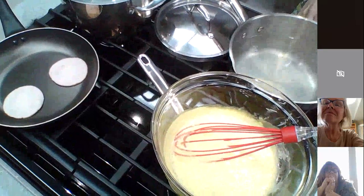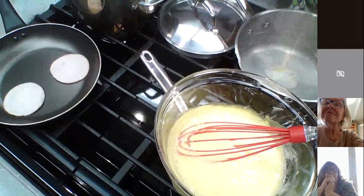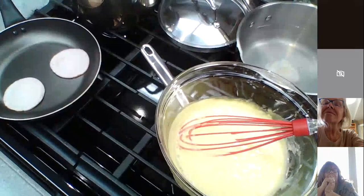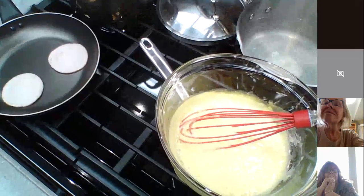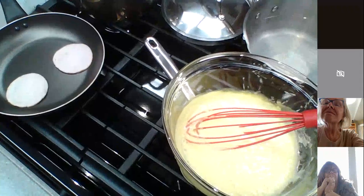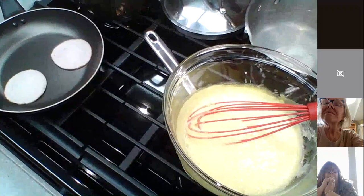Once it hits the water and starts to seal on the outside, that vortex holds it together, and then it's just going to continue to cook. We cook it for about 3 minutes, and then you're going to get this really nice, beautiful, held together, no wispies included, poached egg.